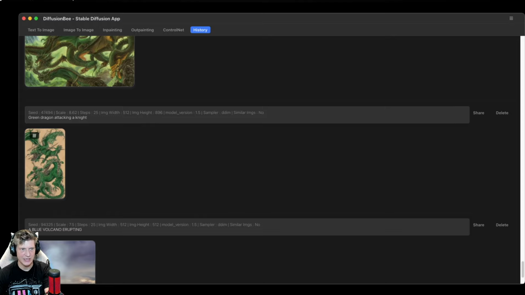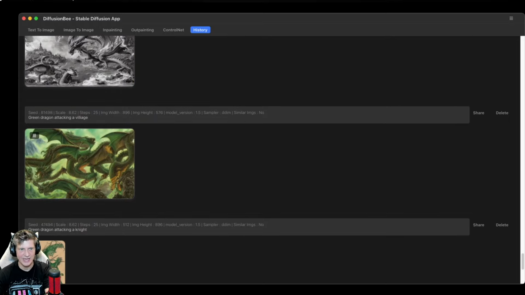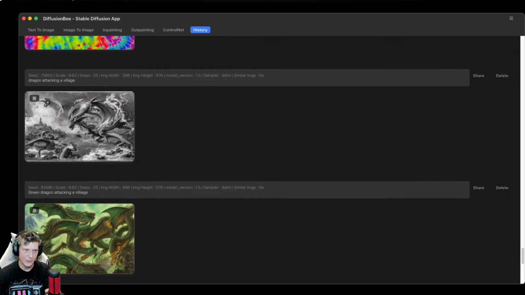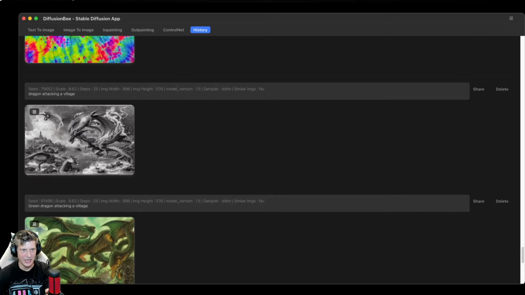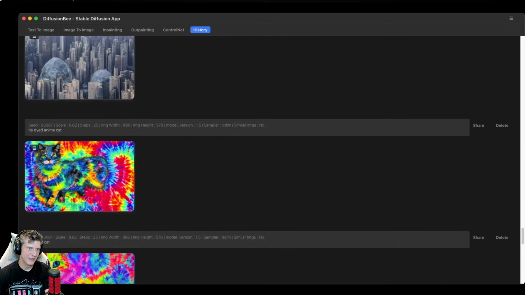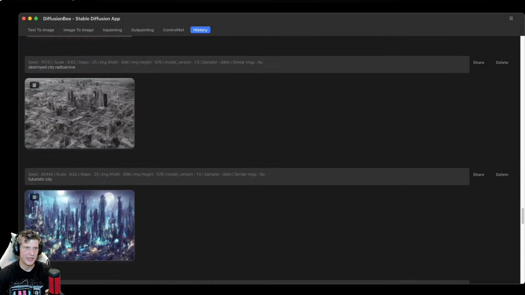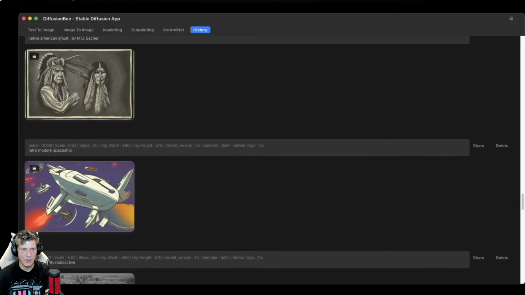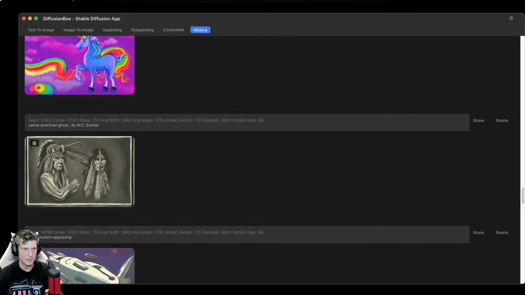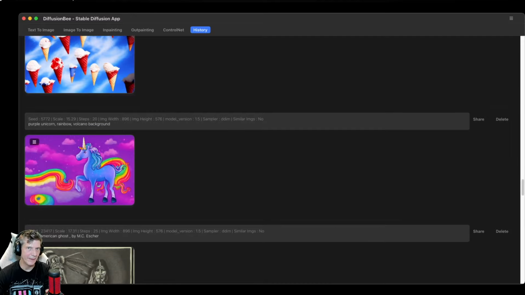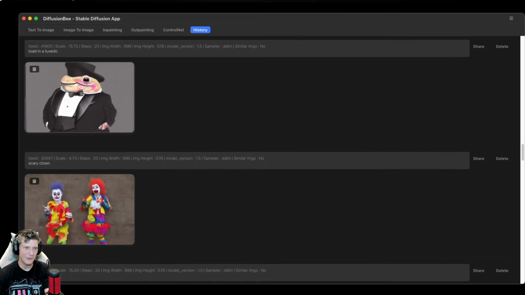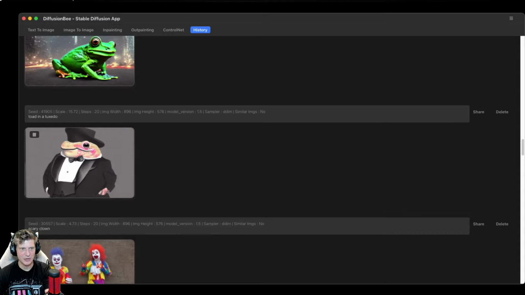I really like this dragon. It looks really cool. I like this dragon too. It's weird and not quite right, but it's awesome looking. As is this. And the cats and the buildings and all that stuff. It does really well. The spaceship looks pretty cool. Look at that pony. You know? But for whatever reason, I made this to torment my wife.